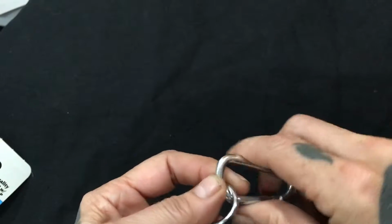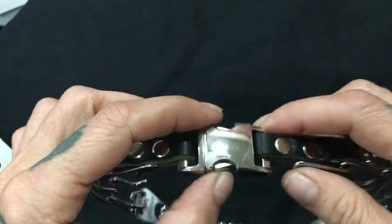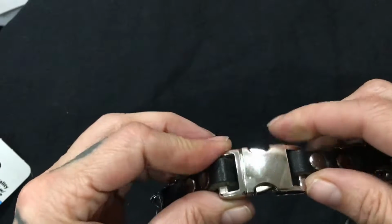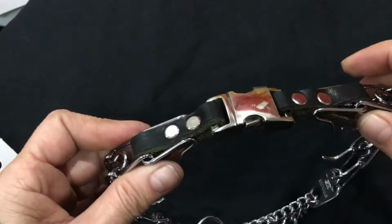So that's about it for this portion of it. Like I said, this has worked out really great for a couple of my clients. I like it for VHO also. And now we'll go over and we'll show you how to properly make sure it's fitted right.